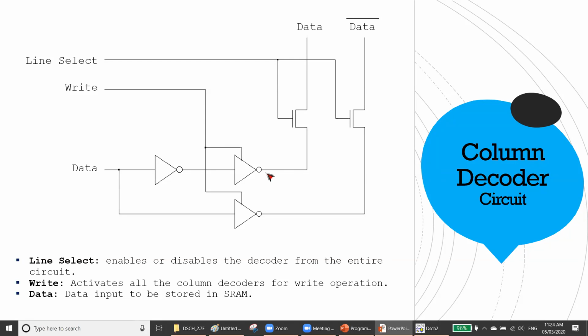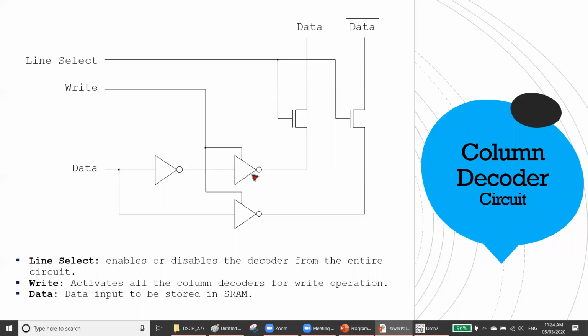So here you have two MOSFETs, NMOS and NMOS, and their gate is connected with line select. That means whenever you want to select the line, this should be 1. Then they are enabled. For writing, I want to make my circuit understand whether I want to write or read.